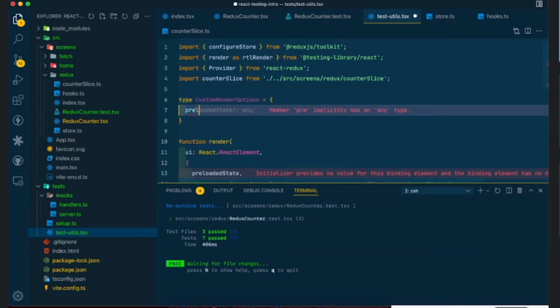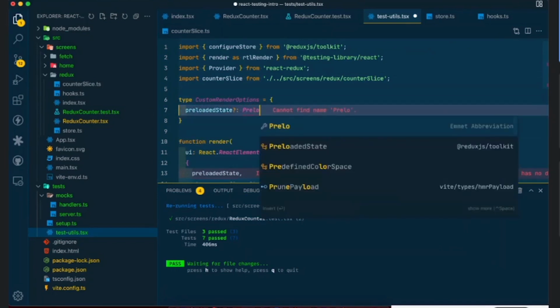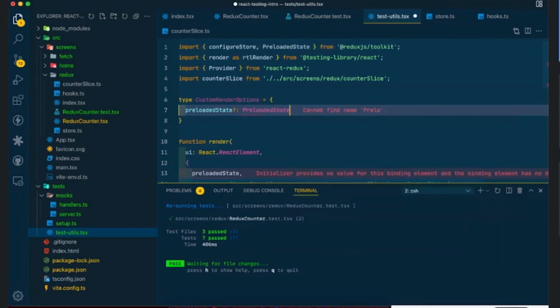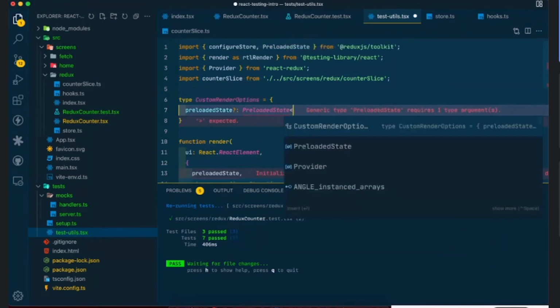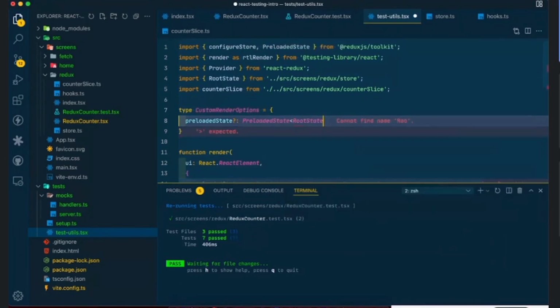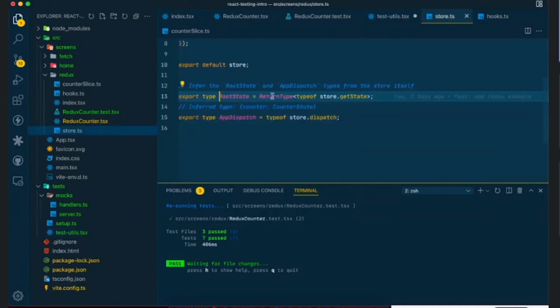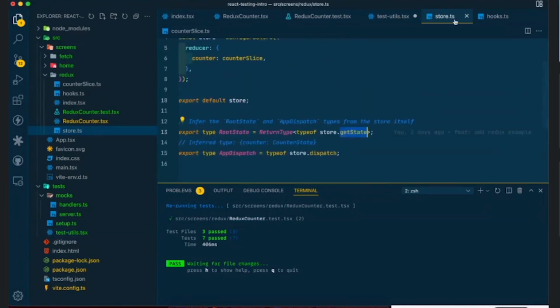So we have a preloaded state, and there's a type called preloaded state from Redux toolkit, and we pass in our root state. So root state is just the type from our store.getState in our store.ts file.